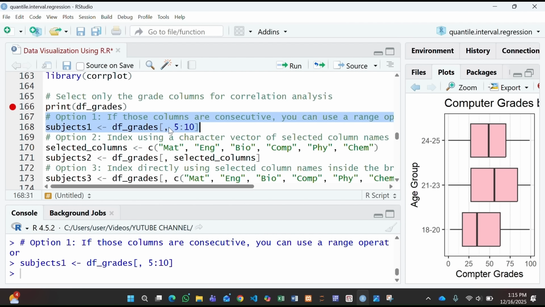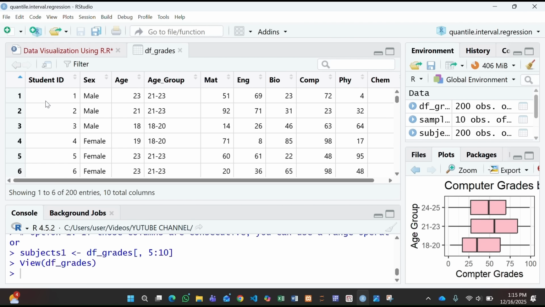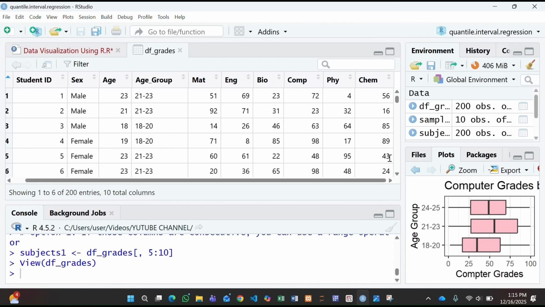It means we'll take all the rows, but just from, if I came here, let me go to the data frame. So you can see that this is 0, the ID, and then column 1, I mean the index. So this is 0, 1, 2, 3, 4, 5, 6, 7, 8, 9, and then the last one is 10. So that's 10 columns. Okay, now it means 1, 2, 3, 4, 5, 6, 7, 8, 9, 10, there are 10 columns.